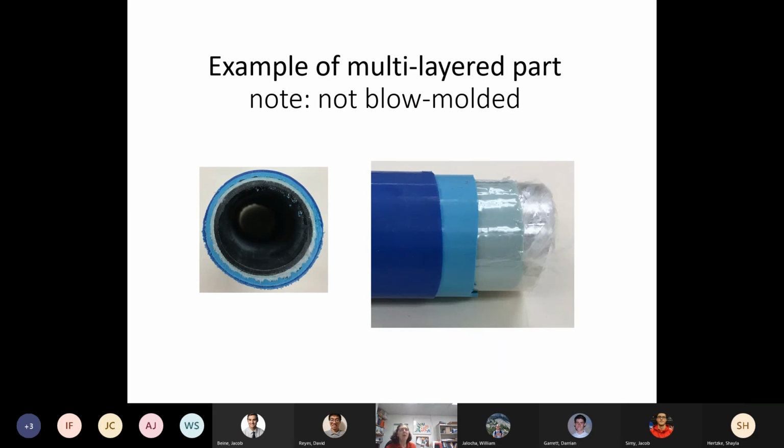I always think about extrusion blow molding, that the parison coming down is kind of fascinating. So again, while this is not a blow molded part, it is an example of a multi-layered material that we could blow mold. We see some different kinds of materials, and there's one inside as well. So multiple layers where we've got some fibers, but also some other plastics as well. One of the things about thermoplastics is that they very easily adhere to each other, and we can easily make multi-layered parts, which we can then blow mold into shapes that we're interested in.